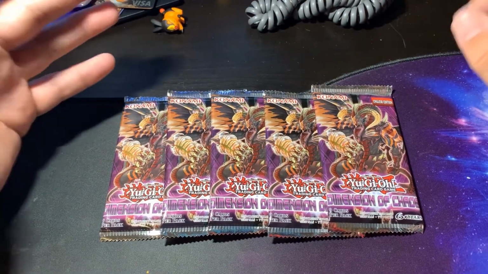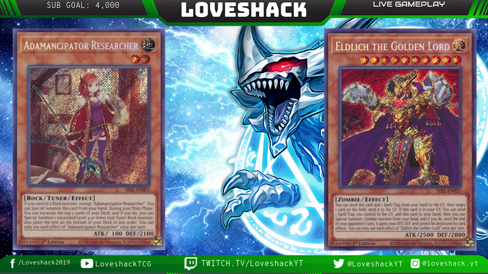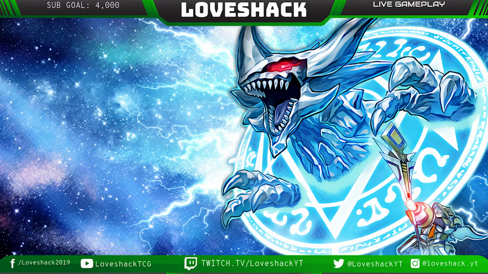Obviously, with the pandemic, there has been no competitive play in person since March. There's been plenty of competitive play online. There's been a bunch of tournaments. You've seen Adamancipator, Eldritch, among other things, really take a top spot. There's definitely cards that I think should be hit, definitely cards that may be hit if they release a list.